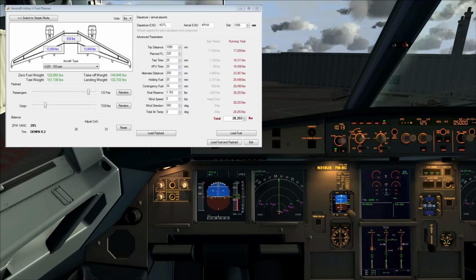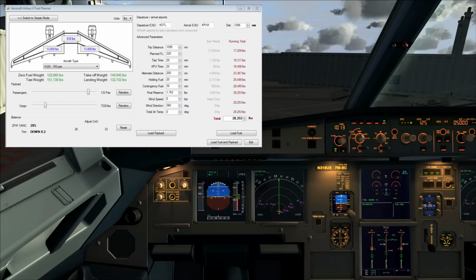You can see down there that's how much fuel weight we have, and we will enter that as a block fuel weight. So you have to write this down on a piece of scratch paper or your phone or whatever you want to do to get that information, and then when you come into the simulator, you can enter it in. You can also see how it tells us we want to go down 0.2 on the trim. So those are two big important things from the fuel planner.